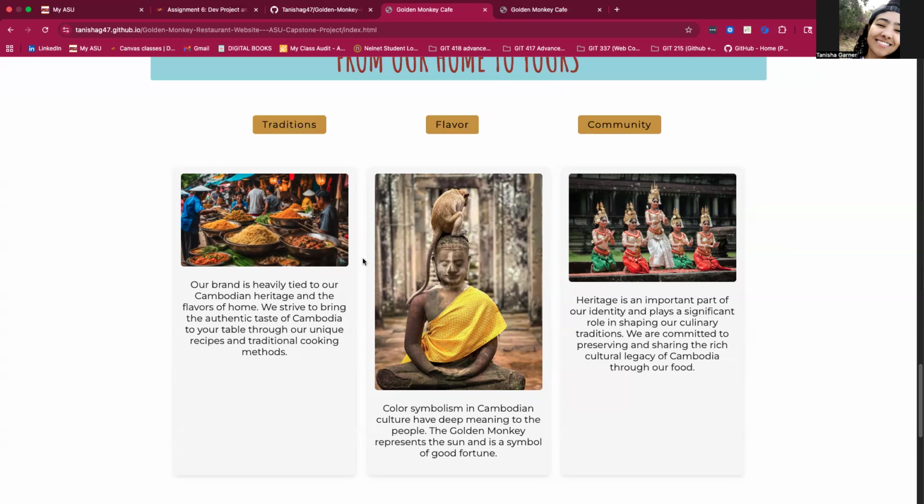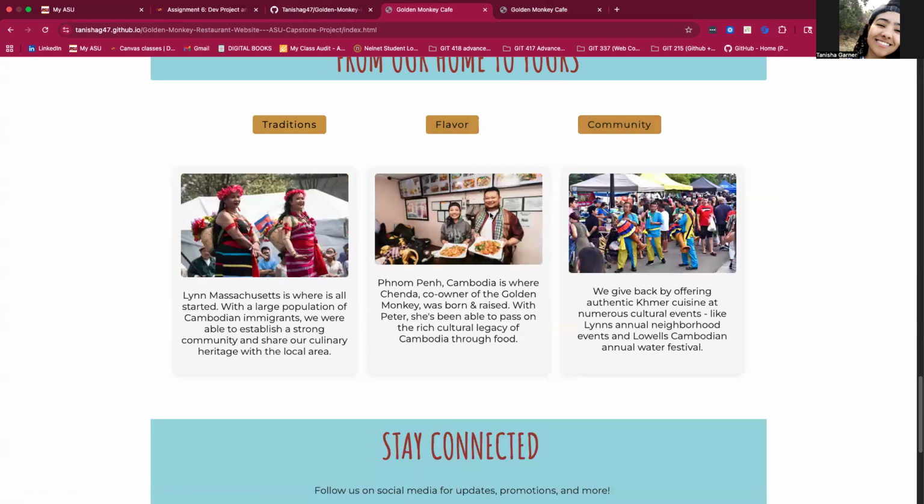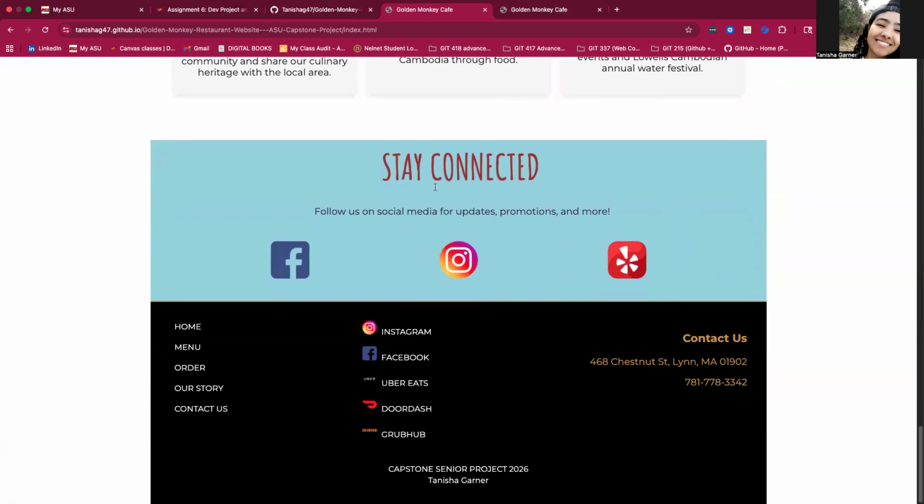But overall, I am happy with the imagery not being warped and generally styled in a way that still looks decent. If you go to community, you'll see that here as well. And below that would be our stay connected and our social media icons here for people to go follow them for updates and more.